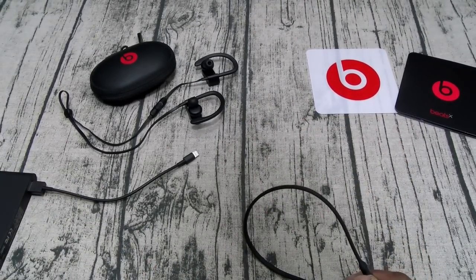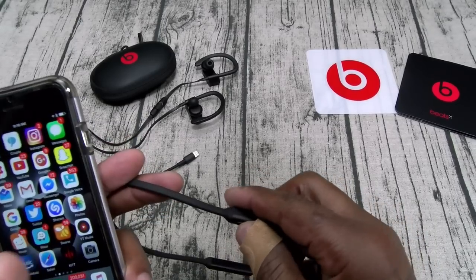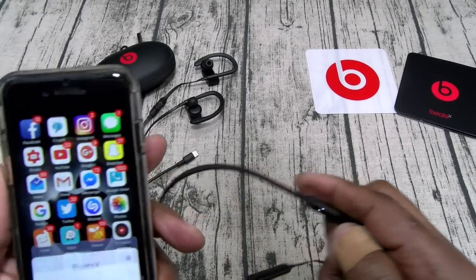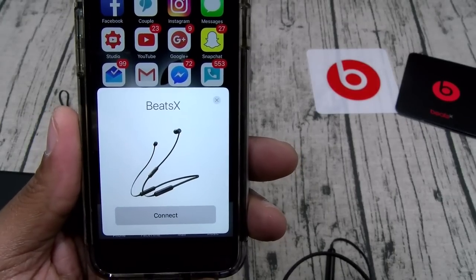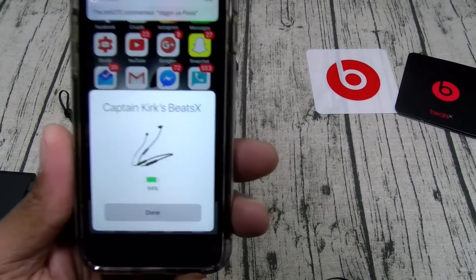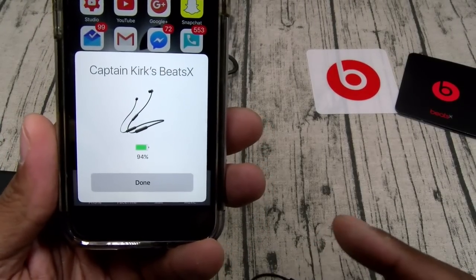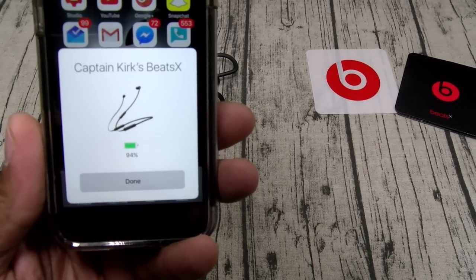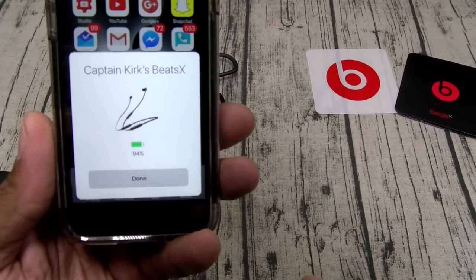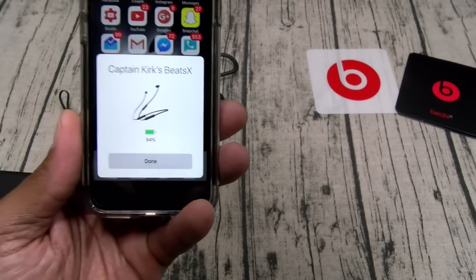Now if you got an iPhone or an iOS device, all you're going to have to do is power these on. Okay, let's hit the power button, and these should pop right up. BeatsX, connect. Now these are not just connecting to your phone, they're connecting to iCloud. So that means right now if I go to my MacBook, my iMac, my iPad or my iPod, these headphones will automatically be connected. Now that only works on Apple products.